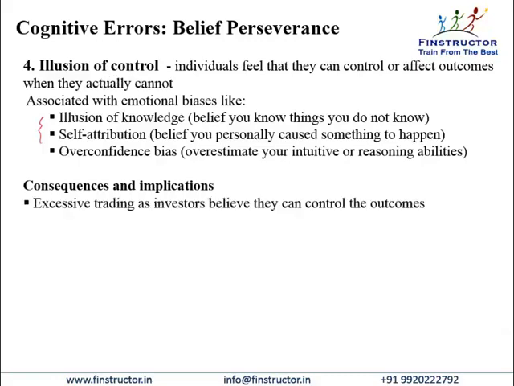People suffering from the illusion of control end up trading too much as they believe they can control the outcomes. So they know when the stock will go up, when the stock will go down. They take too many calls and they trade too much. The portfolios tend to be very concentrated as they don't want to invest in other stocks that they think they cannot control. They want to concentrate all their holdings in the 1 or 2 stocks they think they control.